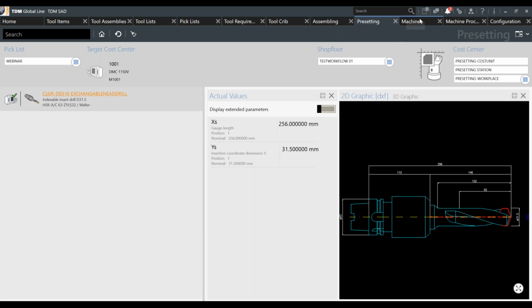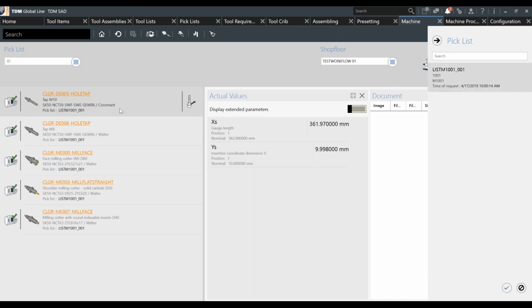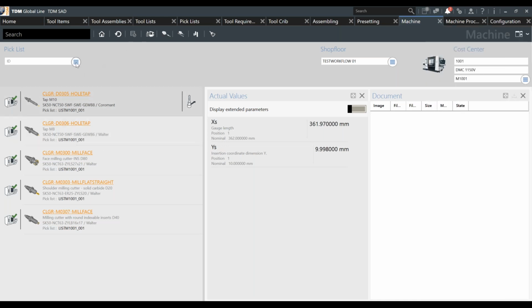As a last step, let's have a quick look at the machine. I'm going to call up the machine. Is it at the machine? Yes, and I need the right machine, of course. Now the tools are at the machine, and for whatever reason it doesn't show up. So the tools are at the machine, and from here on I can put it in the machine, do my machining, and of course there are multiple options.